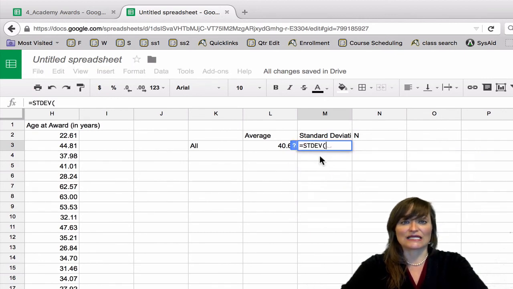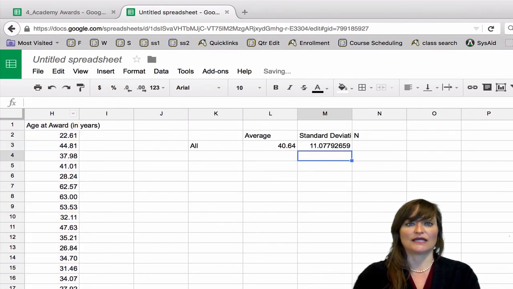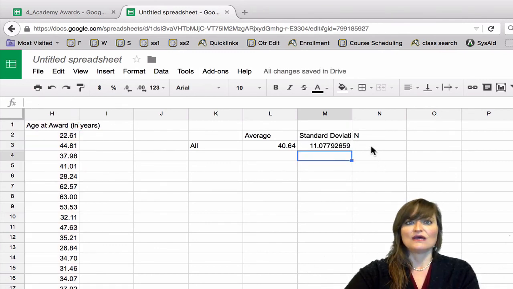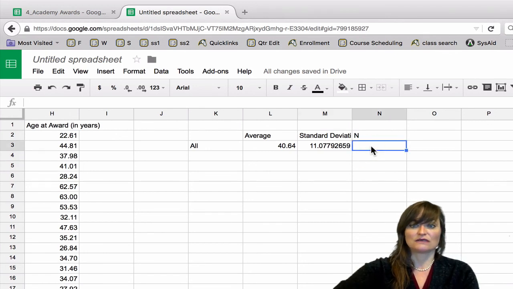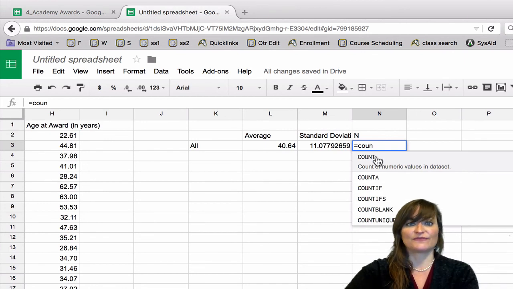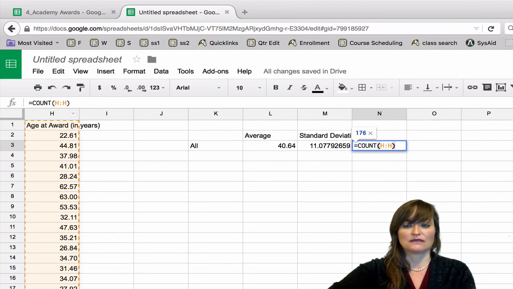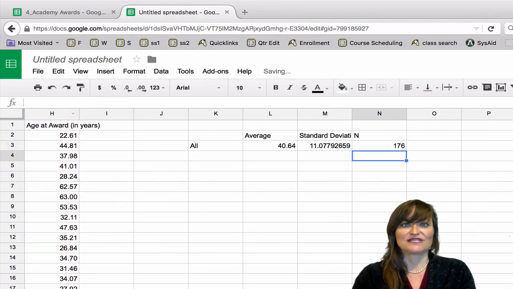So I'm going to click to select that. It's given me an open paren. I'm going to click the letter H, and I'm going to type the close paren and enter to accept that. And finally, we need a count. So let's see if, oh, yep, just like Excel, it's equals count. 176, that's what we expected.